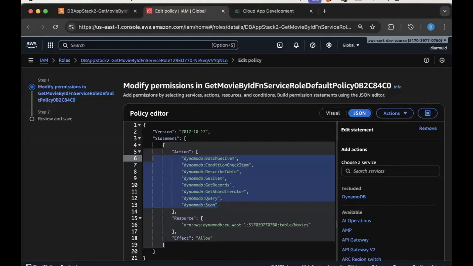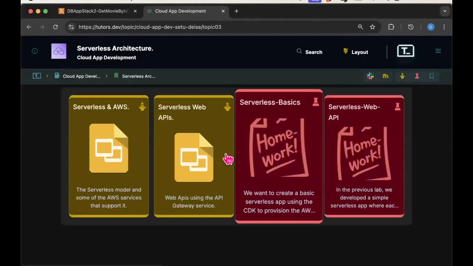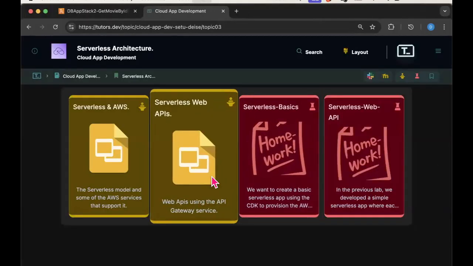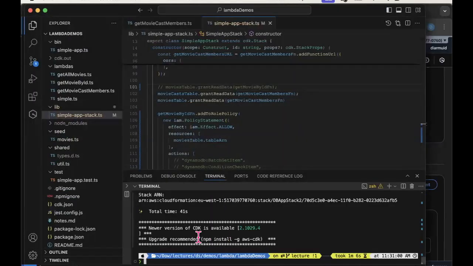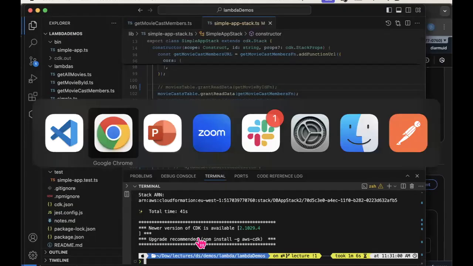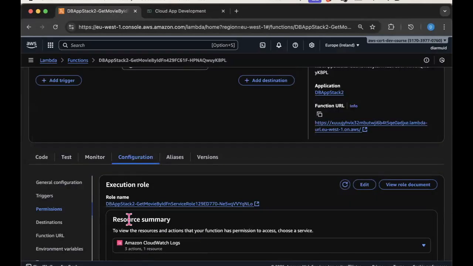I don't know, does it generate a new policy or amend the existing one? But either way, the end result hopefully will be what we want it to be. So it has deployed at this stage, and if I now go back and check again, here's my role.